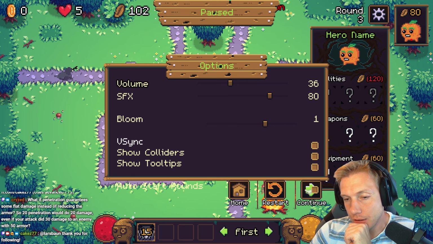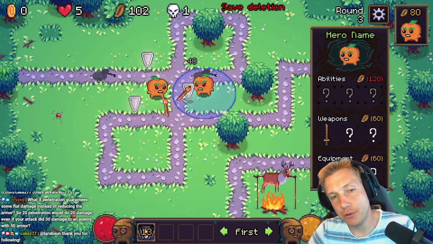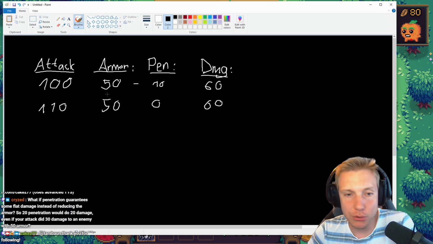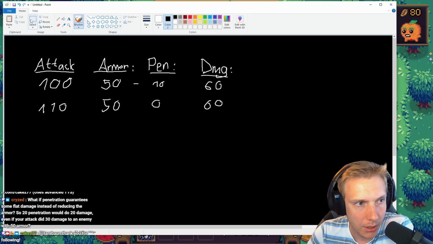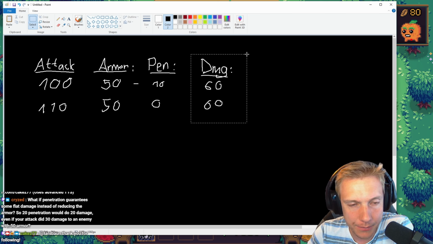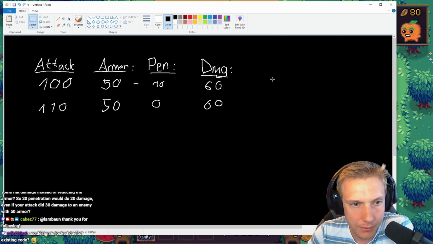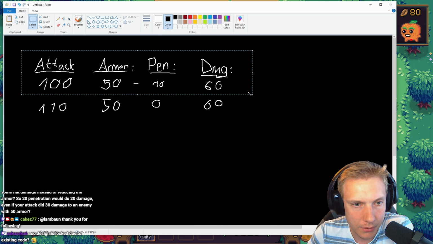So I think I want percentage penetration. Let's do the same thing, but if penetration right now is percentage, let's add another row here.